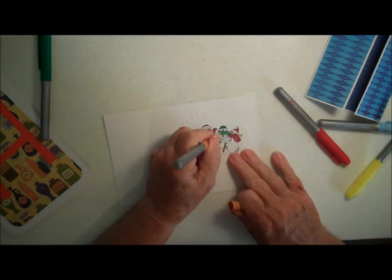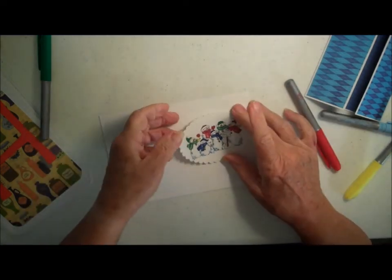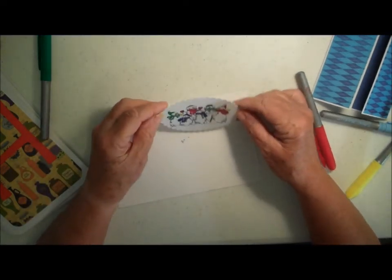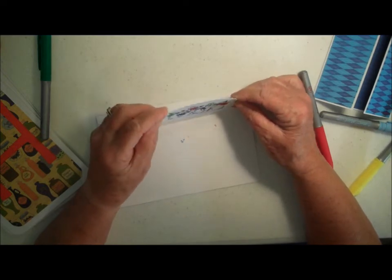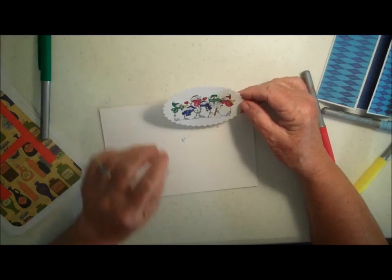Got one guy's nose. And I think that's about all. I'm not going to do a whole lot more coloring on that. It just is enough to give it a little bit of dimension. And again, by the time I put the glitter and what on, that'll take care of it.